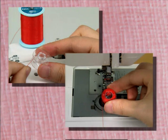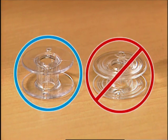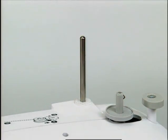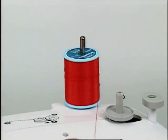Now let's take a look at how to set the bobbin winder and the lower thread. Only use the bobbin that has been designed for this sewing machine. Use of bobbins from other models may cause injury or damage to the machine. Pull out the spool pin fully and insert the spool of thread for the bobbin onto the spool pin.